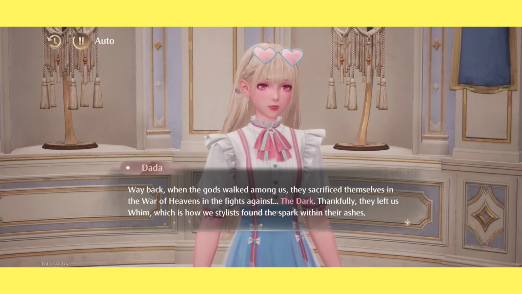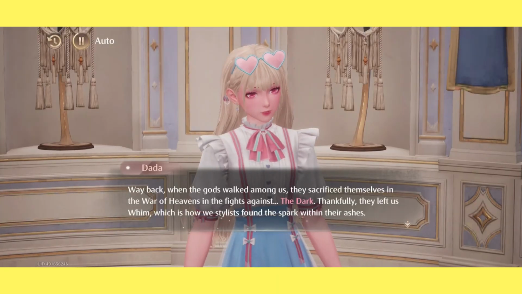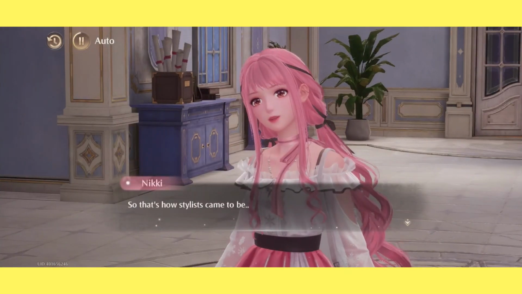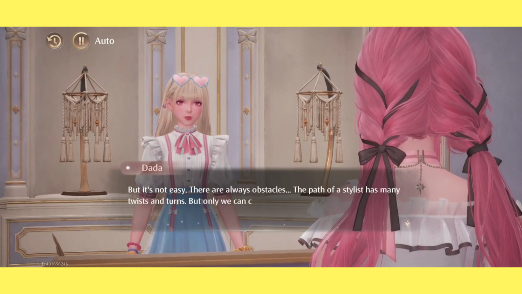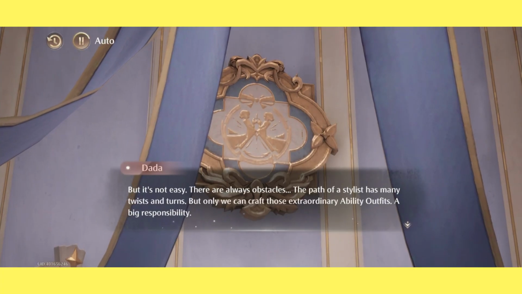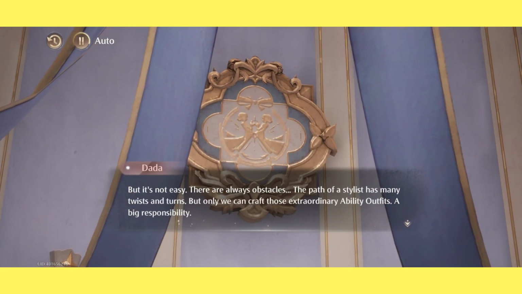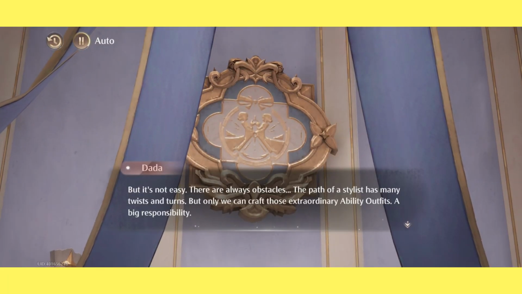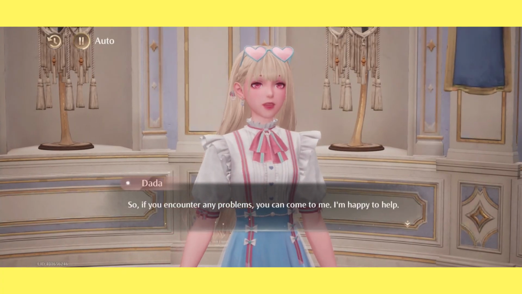Thankfully, they left us whim, which is how we stylists found the spark within their ashes. So that's how stylists came to be. But it's not easy. There are always obstacles. The path of a stylist has many twists and turns, but only we can craft those extraordinary ability outfits. A big responsibility. So, if you encounter any problems, you can come to me. I'm happy to help.